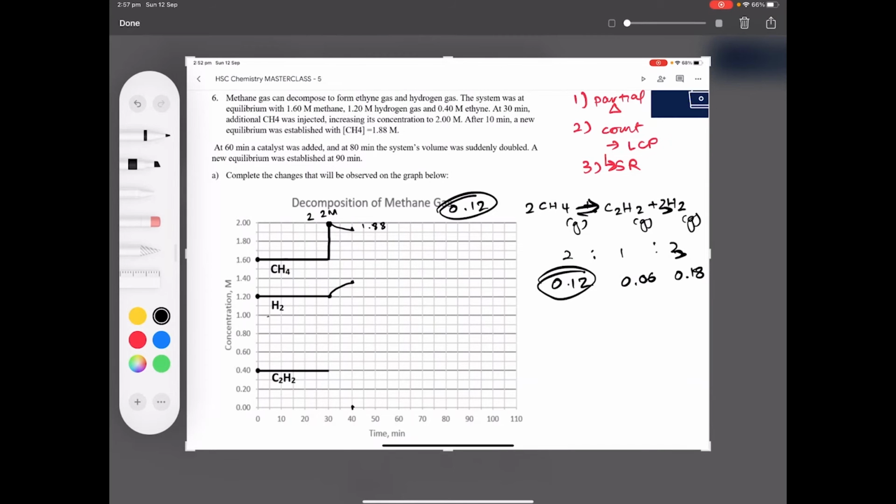And what about the C2H2? Sorry. What should that do? 0.46. Yeah, and is that increasing or decreasing? Increasing. Yeah, very good. So, sorry, I need to be more accurate. So this is 0.5. We said 0.46. So it should go to about there. And this is why it would be good if you had the graph paper for this as well. So it's C2H4 ethene, and that's why it's a 2 in front of the H2.